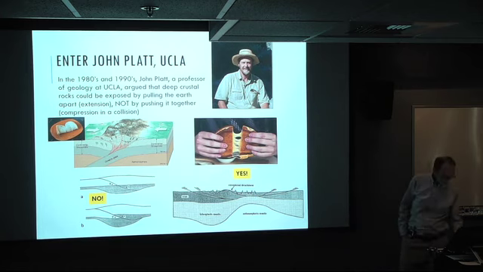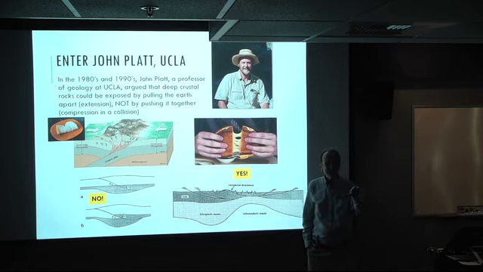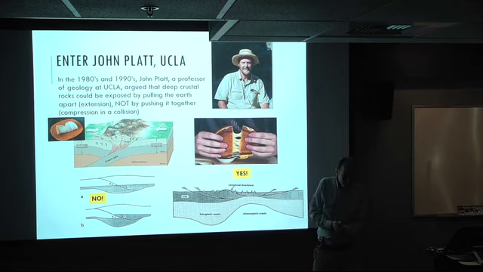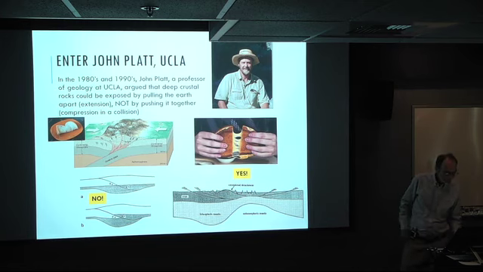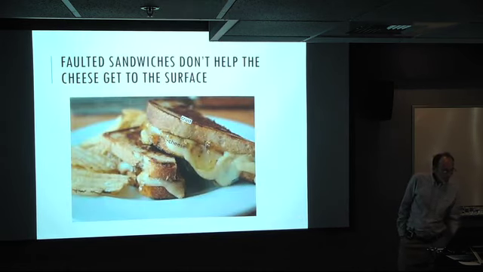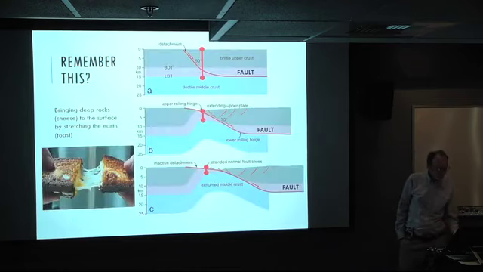But when we read this paper, actually, I was working with a grad student at the time, and we came up with the same theory. We said, oh, we figured it out. And we went back and Platt had published, and we were like, oh, he beat us. Well, he is half a year in front of us. So faulted sand, even having faults and earthquakes and so forth, doesn't bring the cheese up to the surface.